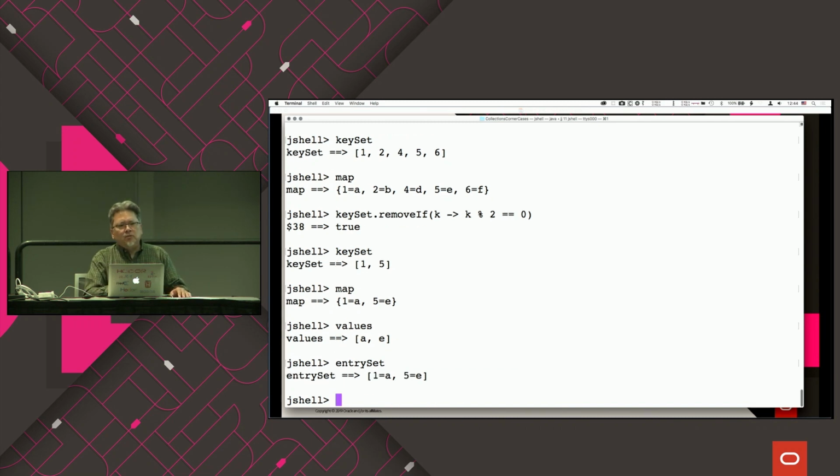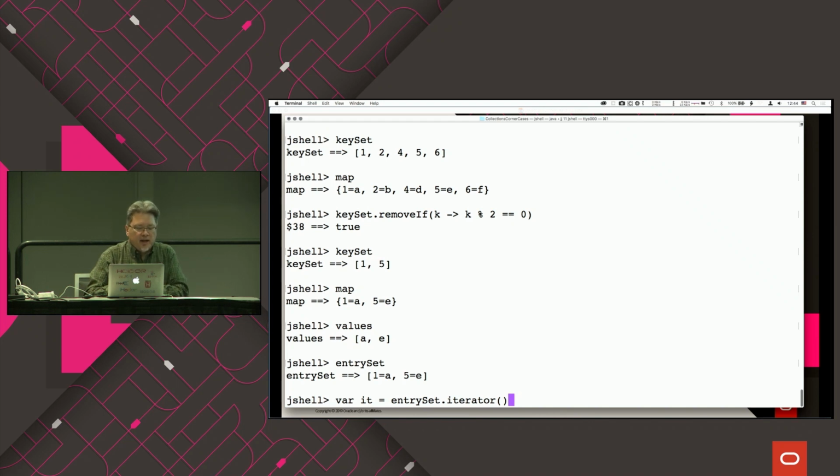Now, entry set is a little weird. It's not quite as useful as it was earlier, now that we've added a variety of bulk operations in Java 8. But there are some things you can do with it. So I wanted to show you just one more quick thing here with the entry set, which is that you can iterate it. And usually what people would do, before we had the collections bulk operations, is write for loops to modify all your collections.